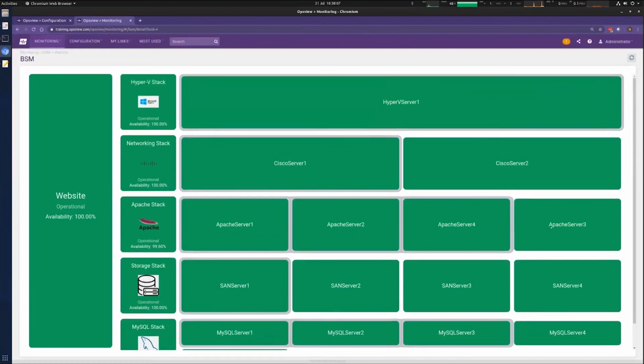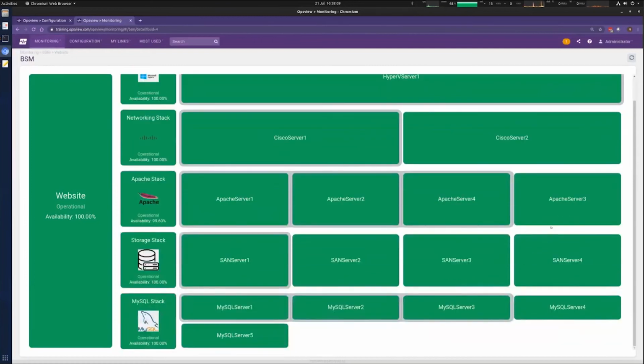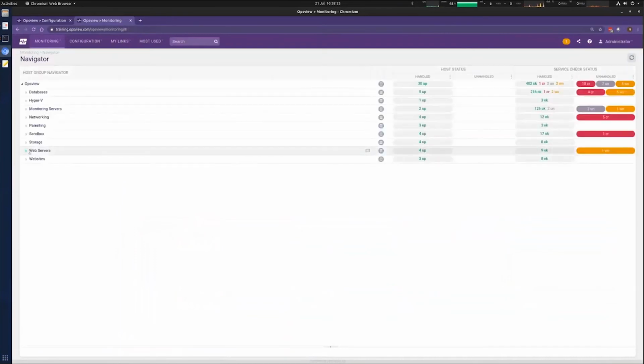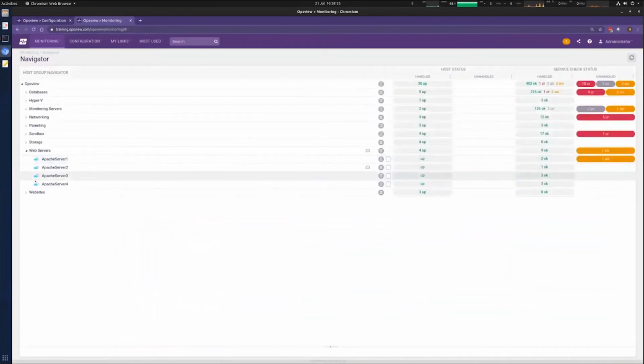So this is designed to add a little intelligence and bring a little sense to our environment. Because if we go back to our main navigator page, what we'll see is service check and host check data for everything here.